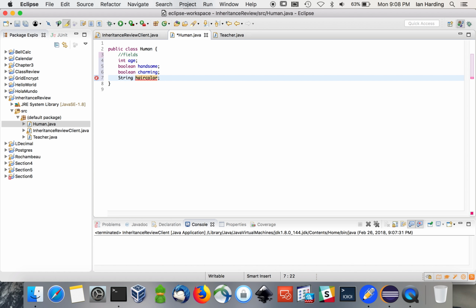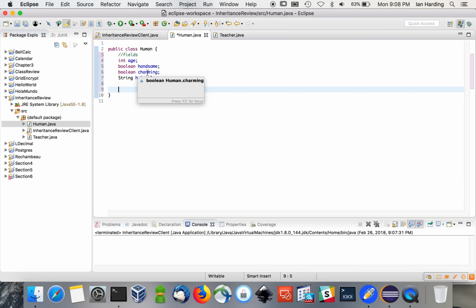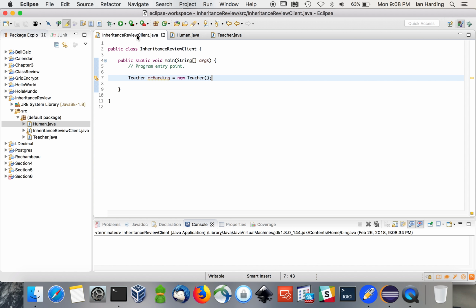Things like that. Okay. So again, these are going to default to an empty string. What does a Boolean default to? I don't know, probably null. I don't care. And age defaults to 0. So if we run this code, we just created a guy named Mr. Harding, who is a teacher, which inherits the human stuff and has the default values. So that's not super useful just yet.